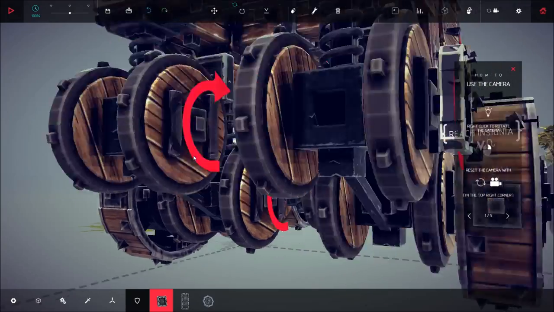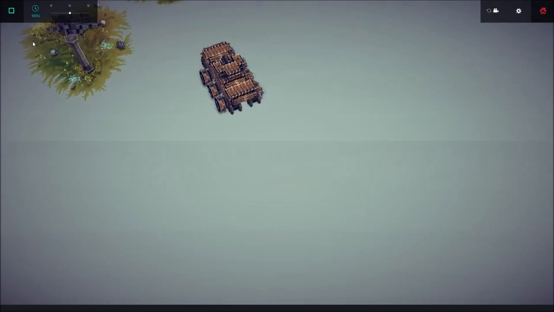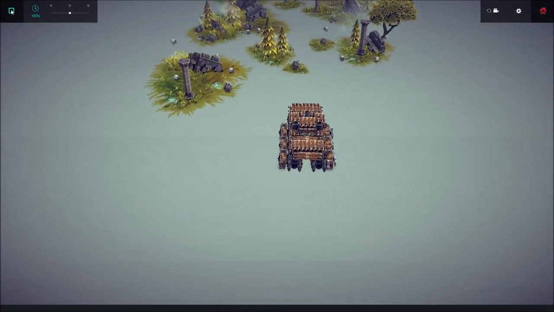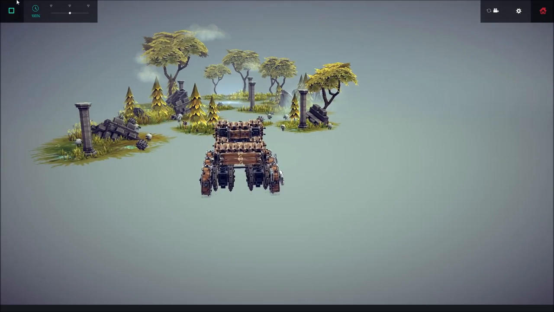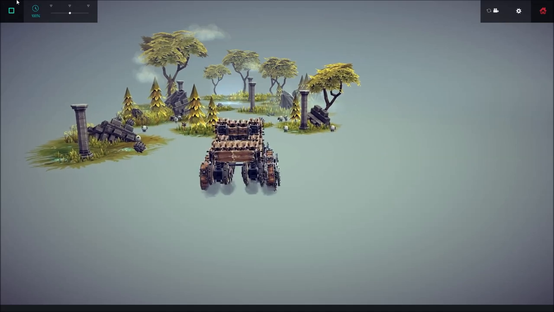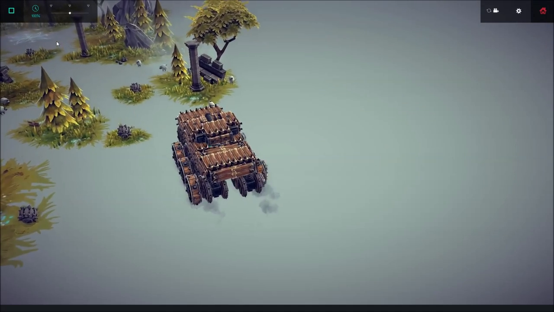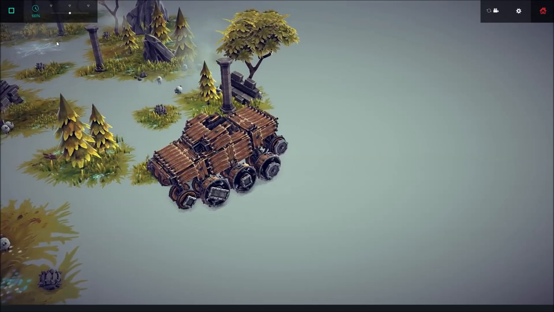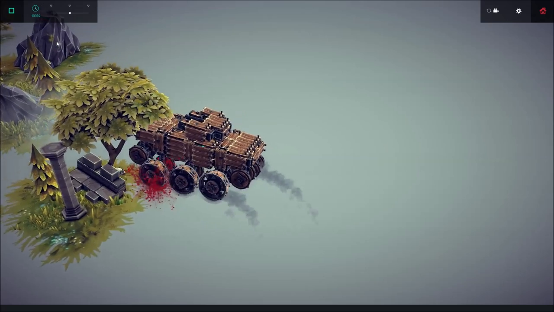Wow, they look really nice too. Good job. Now let's give this a try and see how this vehicle maneuvers. Ooh, there we go. We're going to try to get around these mines. You know what, we'll go around this way.